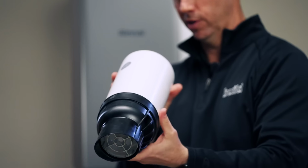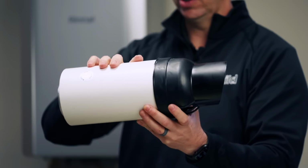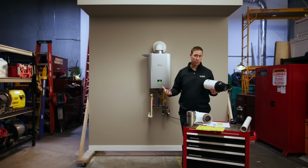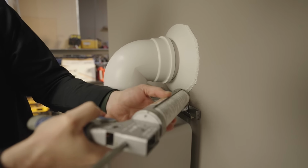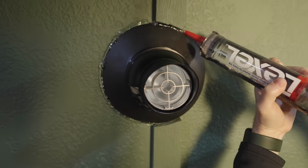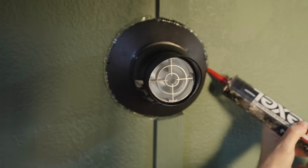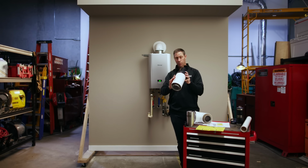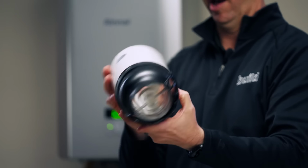Now here's what I like about this venting. I understand this is pretty exclusive to Rinnai. This is PVC on the outside, which means that there's zero clearance to combustibles. Nerd speak, that means that I can seal it up tight. I can spray foam against it, I can caulk it, I can make sure bugs and air aren't gonna get through, and I really like that. If this was stainless steel, my inspector is gonna want me to keep some clearance to combustibles or some other things that I'm gonna have to do if this is a metal vent going through the house. So with this being PVC, I really like that. That's a big deal. It's also gonna be a little less costly compared to some of the stainless steel options if you've got a long run.